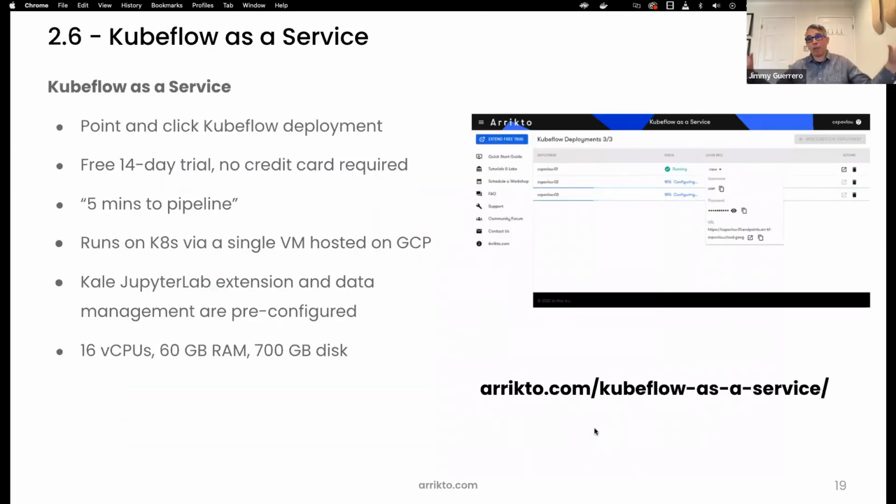Now, if this all sounds good on paper, you might be thinking, wow, I bet this thing is super complex to install. And in a weird way, it actually is. You basically have three options to install Kubeflow. This assumes that you've got access to some sort of Kubernetes infrastructure, which for a lot of data scientists, they don't want to be in that business. So it may be a showstopper. But at Arrikto, we've kind of tried to make that process as transparent and as foolproof as possible. So you basically have three options when you want to install Kubeflow.